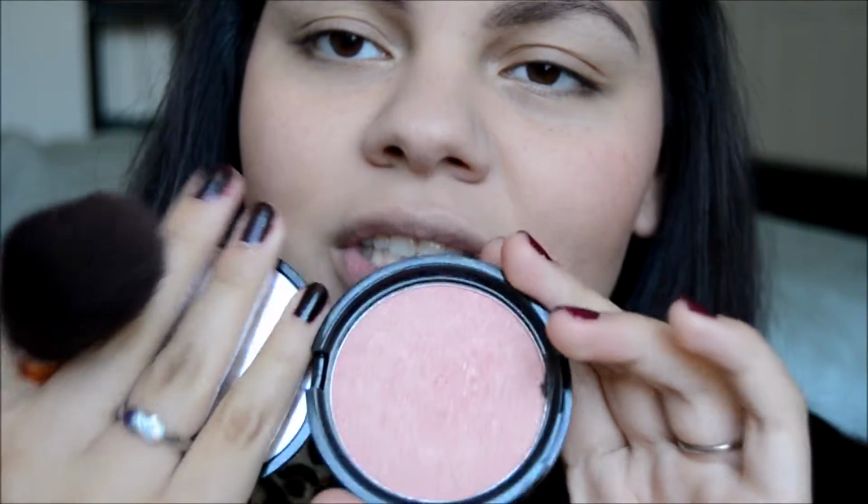I'm also going to highlight a little bit. I know I said I like to stick to a matte face, but I don't like to stick to a very flat face. So I'm just going to use this NYX Illuminator in Chaotic. It's just a darker pinkish blush with gold tones in it. So I usually just take that and run it on the top. It's really nothing like a boom in your face highlighter, but it just looks nice and it takes away that dullness from the face.